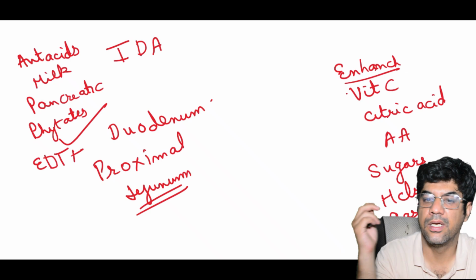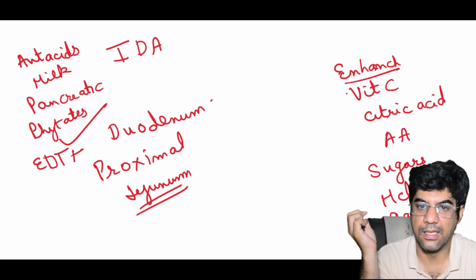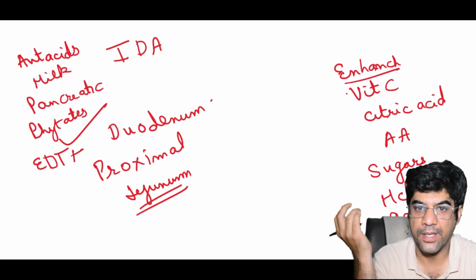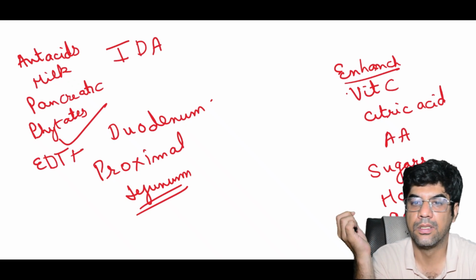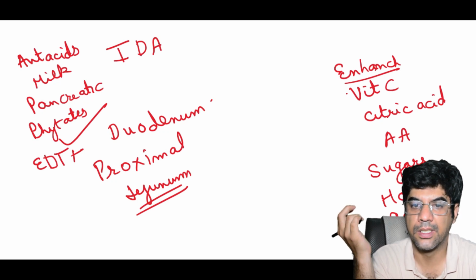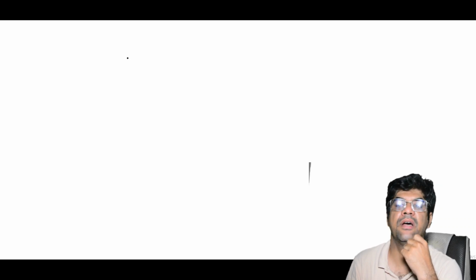Now distribution of iron. Iron in the body is present in the hemoglobin in the red cells, myoglobin, and heme and non-heme enzymes. The storage forms are ferritin and hemosiderin. Remember, iron deficiency anemia occurs when the supply of iron is insufficient for hemoglobin synthesis. Initially, the body compensates by mobilizing iron from the tissue stores. Once the stores get depleted, that leads to iron deficiency anemia.